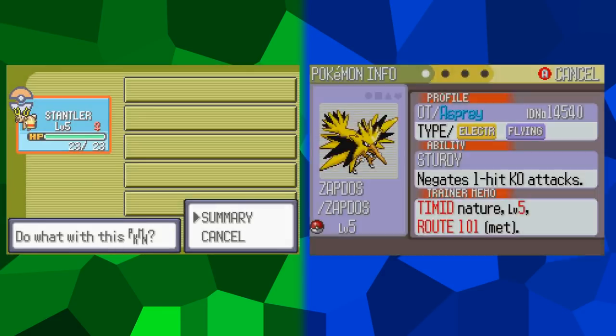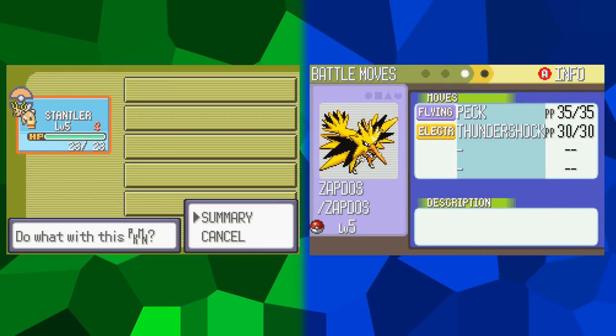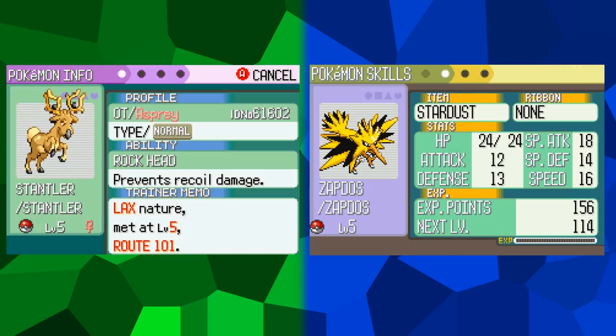I know Zapdos is already in battle. I want to just... Ah, okay. He's holding Stardust. I can sell that for a bit of money. Peck and Thundershock. Rock Head. Prevents recoil damage. He's still Normal type.